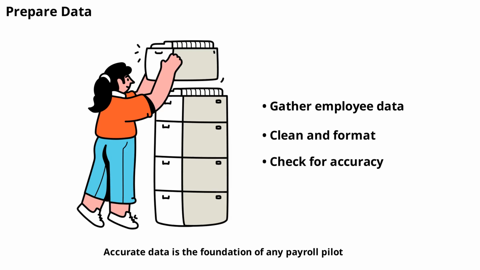Accurate data is the foundation of any payroll pilot. Gather all necessary employee information, pay rates, deductions, and historical payroll data. Clean and format the data to match the requirements of the new software. This step is essential to avoid errors and ensure a smooth import process. Double-check for completeness and accuracy before moving forward, as data issues can derail your pilot and skew your results.